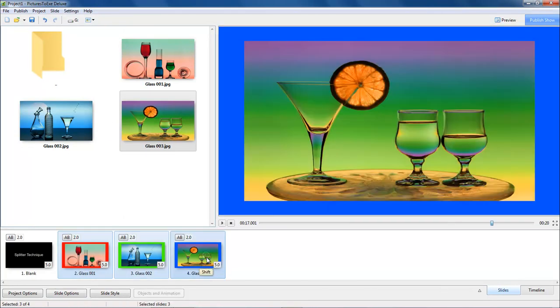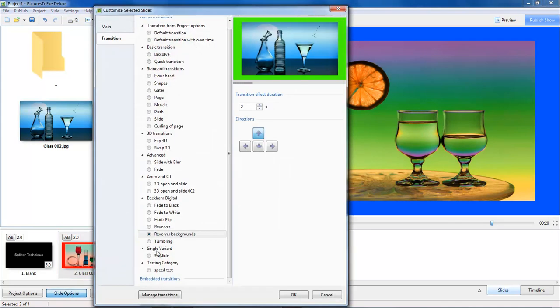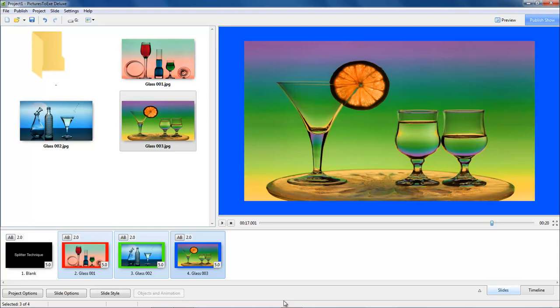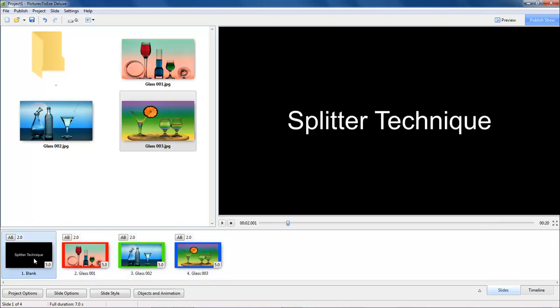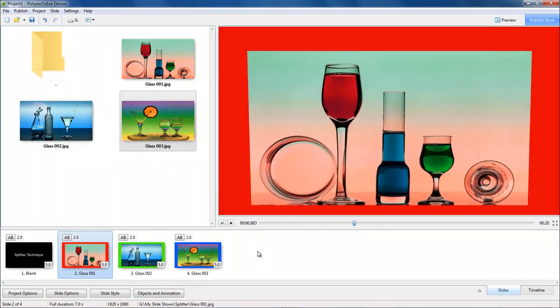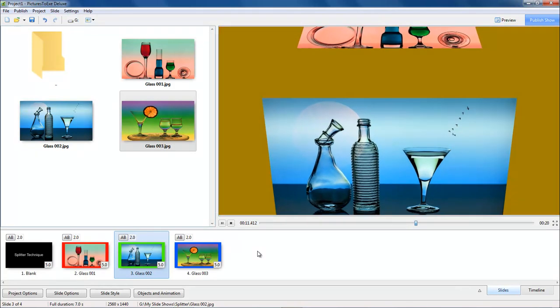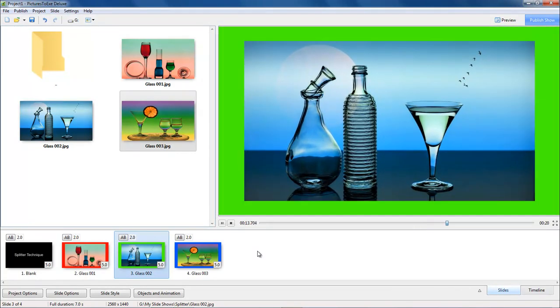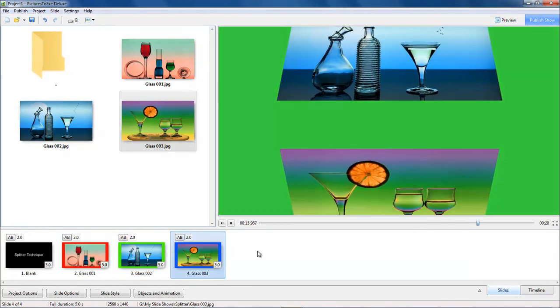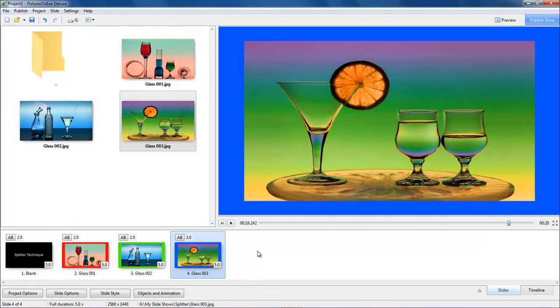So I'm going to select all three, which could be a lot more than this, of course. I'm going to go back and select the custom transition. Now let me put my cursor back right at the start, and we'll use the mini player to demonstrate the difference. See how the background now is fading on, but allowing the custom transition to continue. Much more pleasant on the eye.